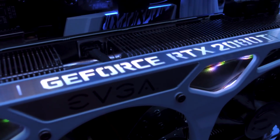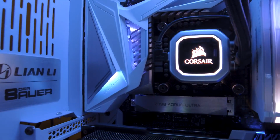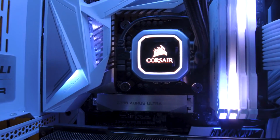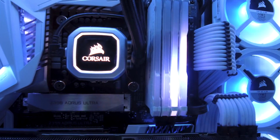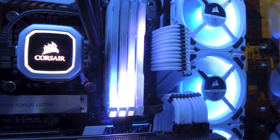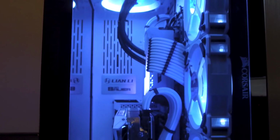It really is. It is liquid cooled, of course, using Corsair's liquid cooling system, and the motherboard itself is an Aorus, I never know how to pronounce that, Z390 Ultra. Now, what that gives you is an absolute ton of USB ports, including USB-C, but we have USB 3 ports on the back, USB 2 ports as well, and there's a lot of USB 3 ports. One of the problems I've had in the past with any PC running virtual reality is you typically need quite a few USB 3 ports, depending on the headset you're plugging in, and I have a few, to get it working. There is a plethora of USB 3 ports on the back of this.